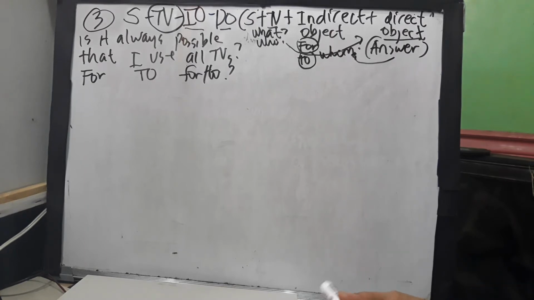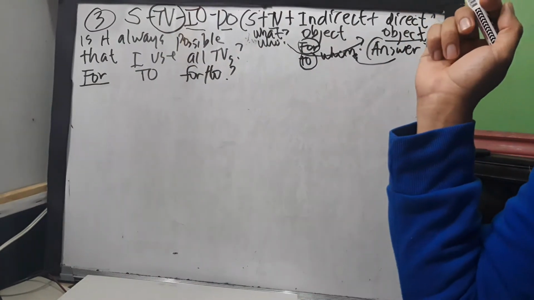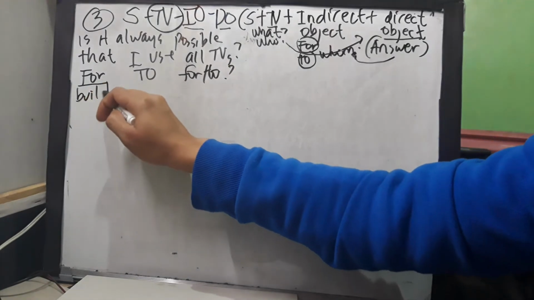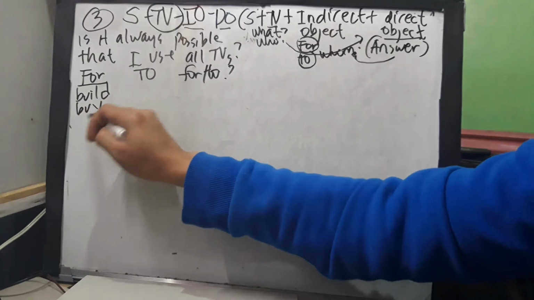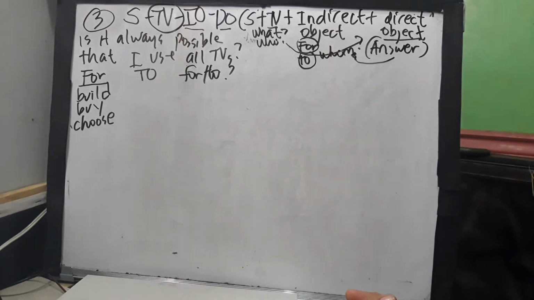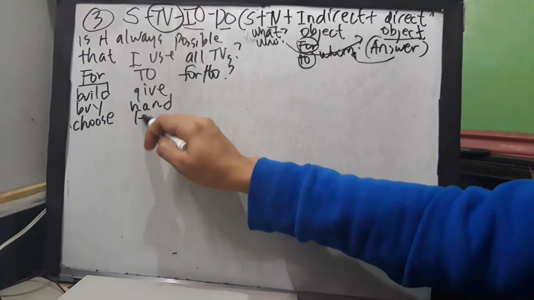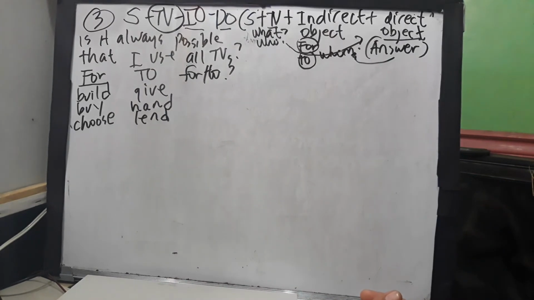Okay, guys, in making this sentence, as I told you, there are specific verbs that we use if we identify IO asking the question for whom. So what are the examples of these verbs, teacher? You can use build, buy, choose, find, get, make, order, pour, save. These examples of verbs fall under for him. How about using to him? What verbs do I usually use here? You can use award, give, hand, land, offer, pass, show, teach, tell, throw, something like that.